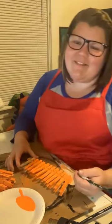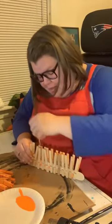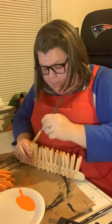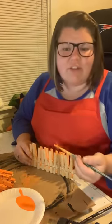Oh, and then they had these, the kids. The kids could dress up their cow, you know, their animal of choice. I'm getting paint on my sleeve here.